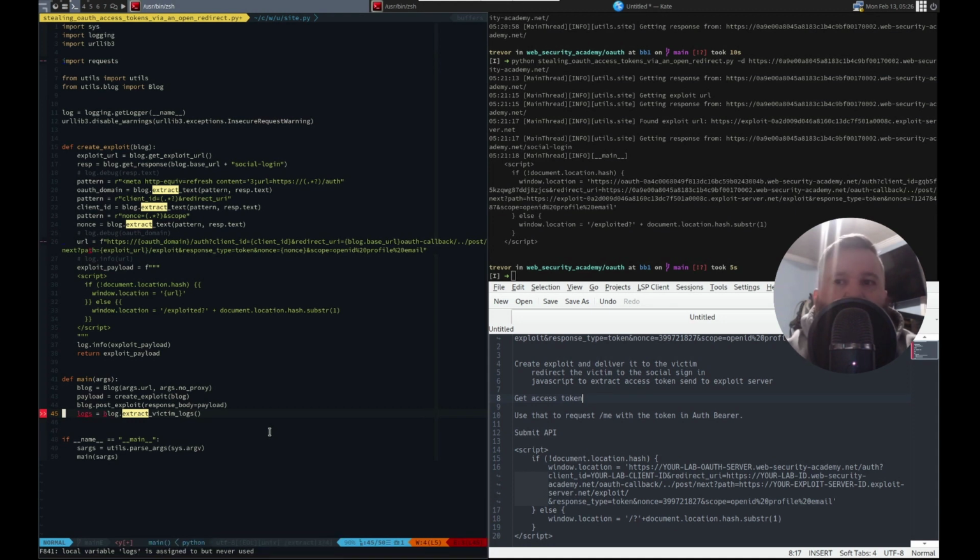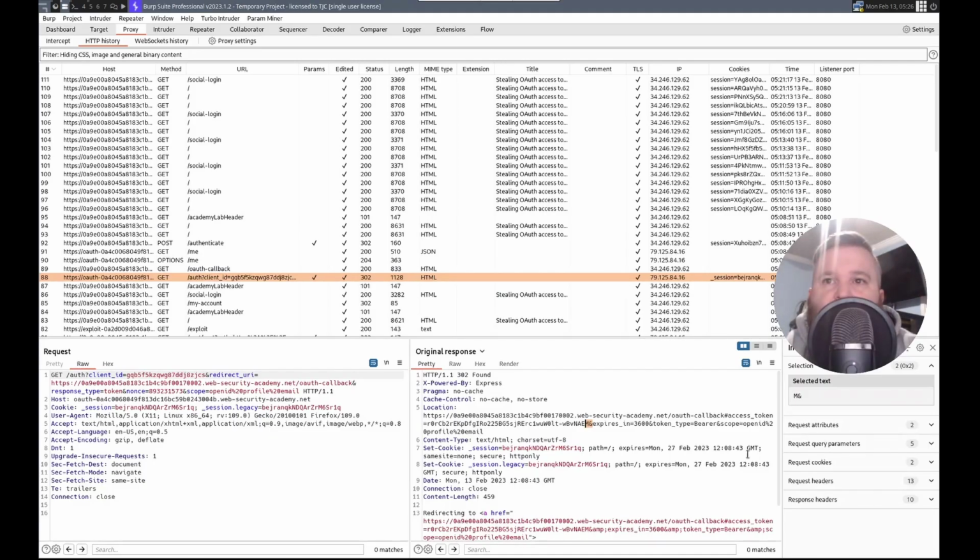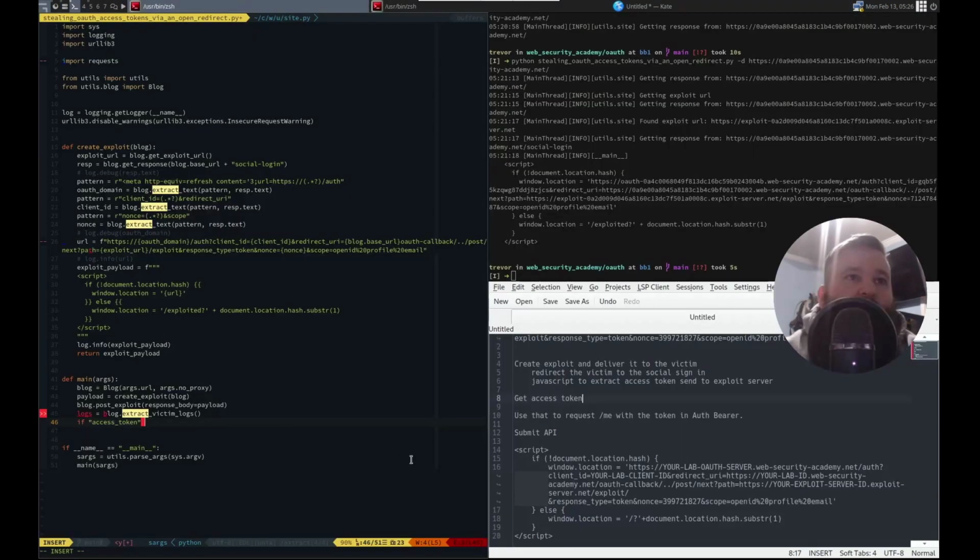Check if access token is in the last one. So if access token, and it is underscore, right? It is in logs[-1].